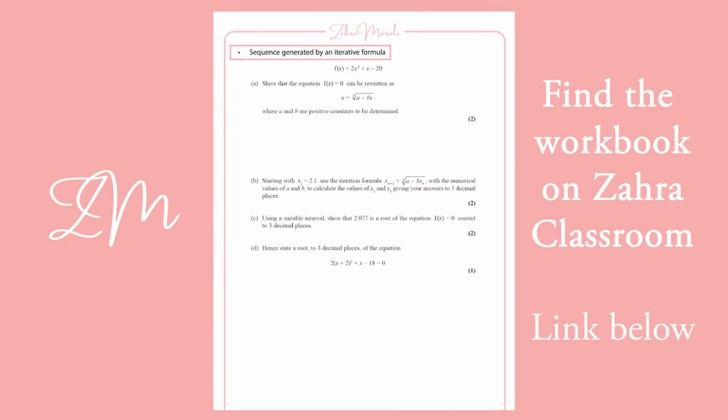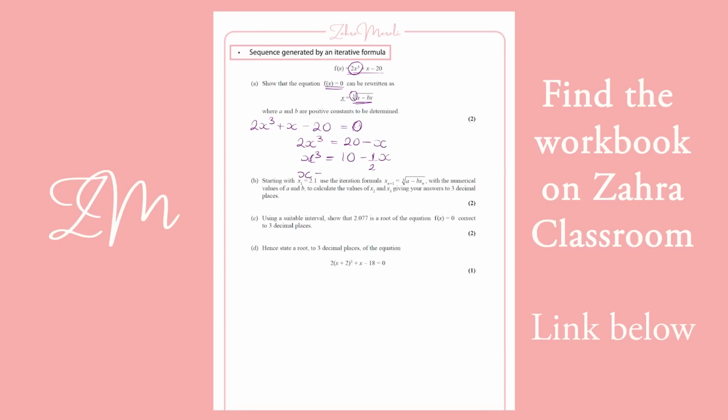Okay, so here we've got an iterative formula. We want to write the expression we have here in this form. And the thing that's going to give us the clue is the cube root. So we want to make 2x cubed the subject of the formula. So equals 0. We're going to move everything over to the other side. So we get 20 minus x, and it equals 0. We notice that it's just x on its own, so we've got to divide by 2. So we get 10 minus a half x. And then we want to take the cube root.